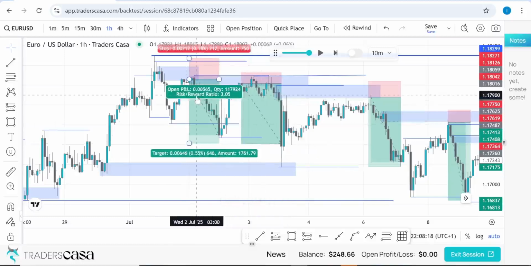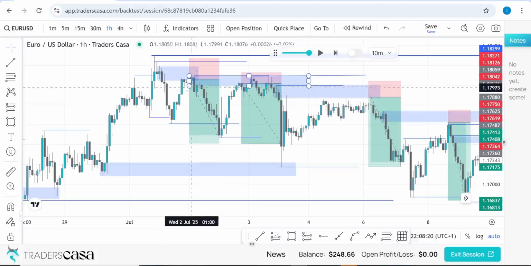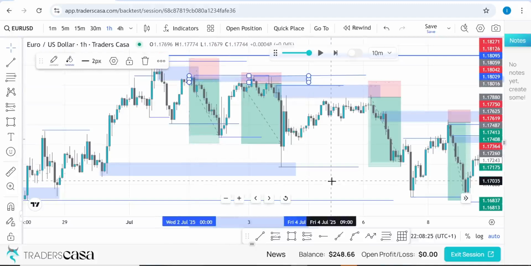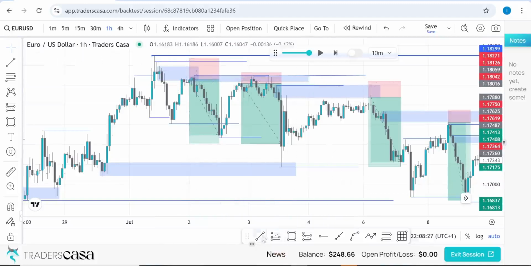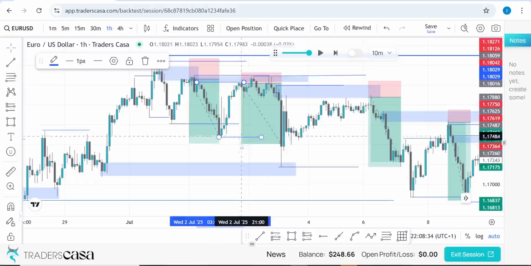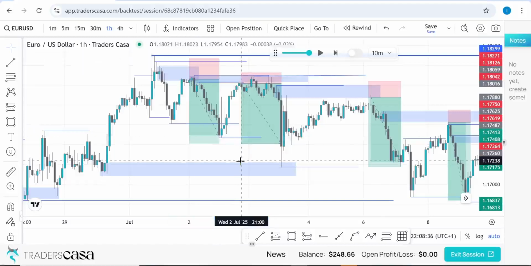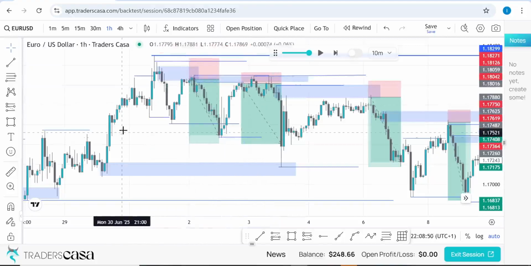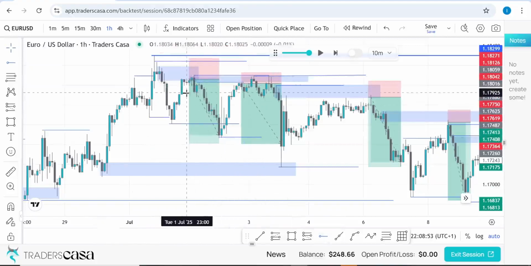Now the second trade I got, this particular place. Now let me show you something. This is the particular zone, and this place is a liquidity very, very close to the zone. In fact, this should have given me a much better risk to reward if I took this zone, because this is the particular place I was supposed to have taken from, the body of this single candle.